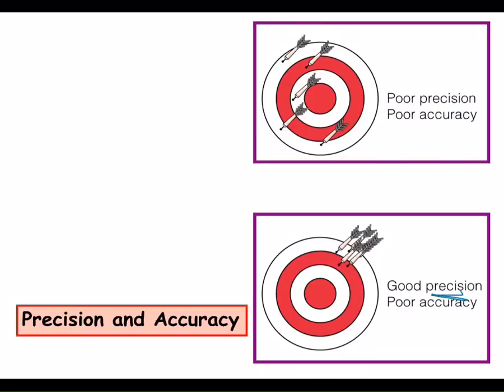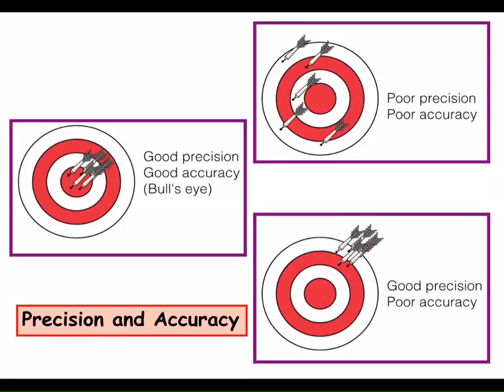Here we have somebody that has good precision. Why? Because it's nice and tight. But notice that the center of that is not in the bullseye, so they're not very accurate. So that's how that works: poor accuracy, good precision. And then the last example is darts that are nice and tight, so they have good precision, good reproducibility. Sometimes when we measure things, the question is, can we keep getting the same answer? That's precision. And then good accuracy, they're right on the nose.